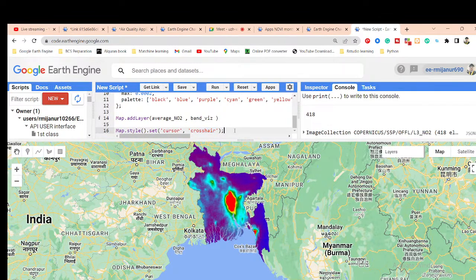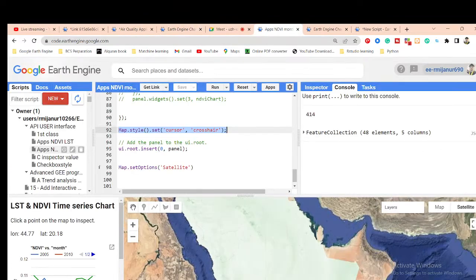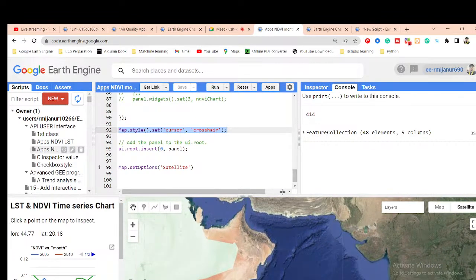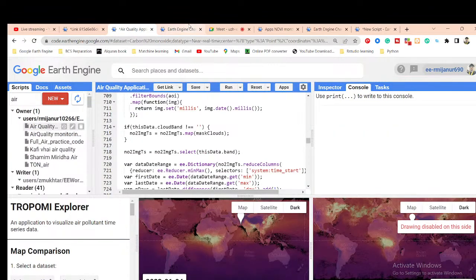After that, you can see this code is showing the topography map, but I want to add the satellite map. What can I do? I simply use map.setOptions with the style satellite.